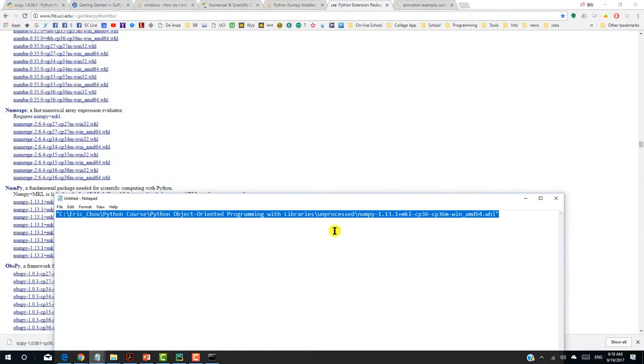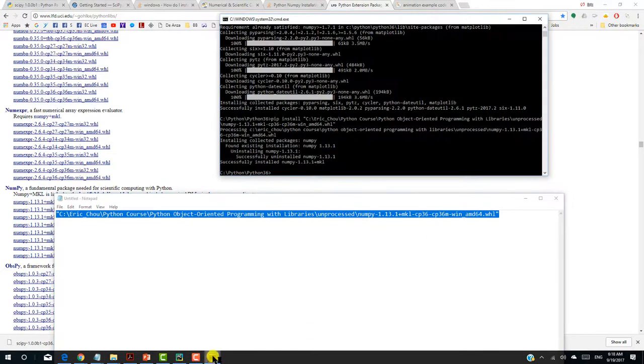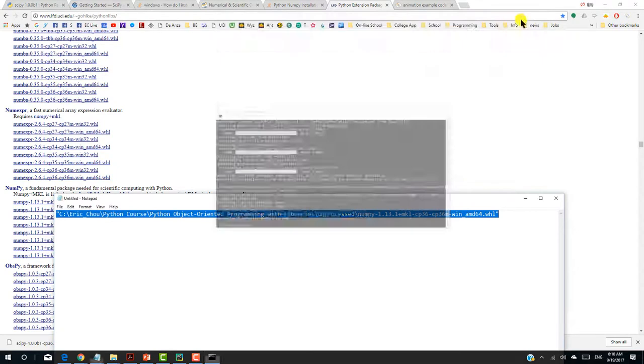After you download it, you do the same thing to put it here, and then come to your window, and then you type pip install, and then copy this over, and then you can install the file, and it will uninstall the previous version and then install the proper version for you.